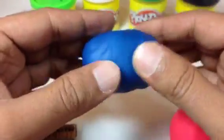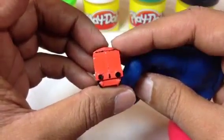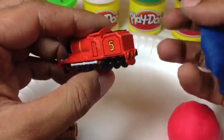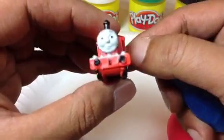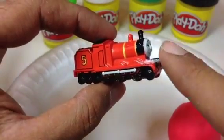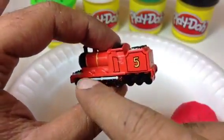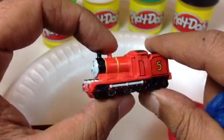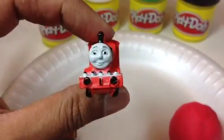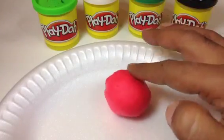After Clarabel, here comes the blue play-doh. Let me go ahead and open it. Who is it? It's a bright red engine — can you guys recall? It's number five, and it is nothing but James, our favorite engine! James is a very popular red engine, very bright in color — he's the brightest engine of Sodor Island. Look at the side rod, which is white in color, with a nice beautiful funnel and a dome. Here is James, the brightest engine of Sodor Island.